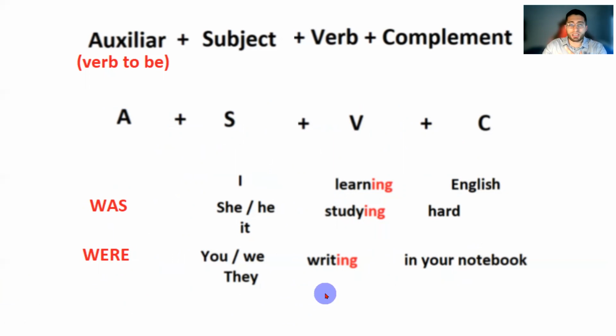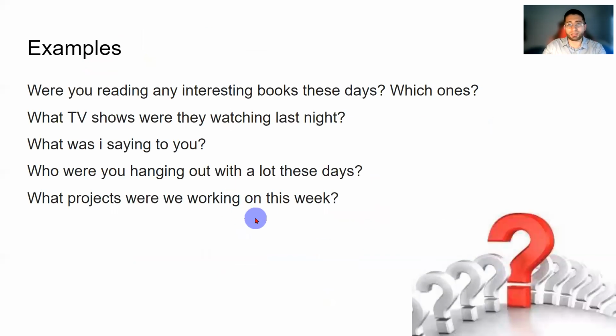So this is just to make questions, guys. ¿Listo? Para hacer preguntas, ¿listo? Well, here I missed the question mark, right? Aquí falta la pregunta, the question mark, ¿cierto? Pero en esos ejemplos, they are correct. Aquí sí está. Por ejemplo, chicos, were you reading any interesting books these days? Entonces, estuviste tú leyendo y de aquí en adelante todo esto es complemento. Entonces, estuviste tú leyendo algún libro interesante estos días. Muy bien.